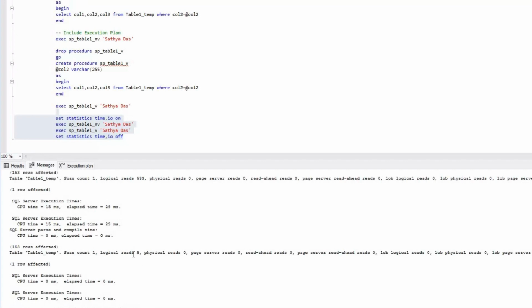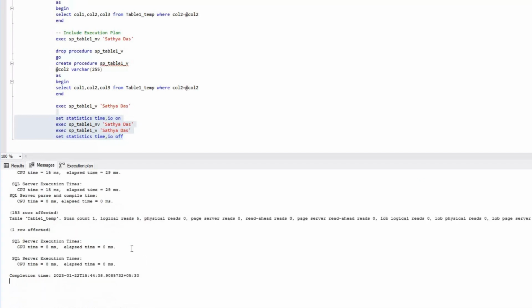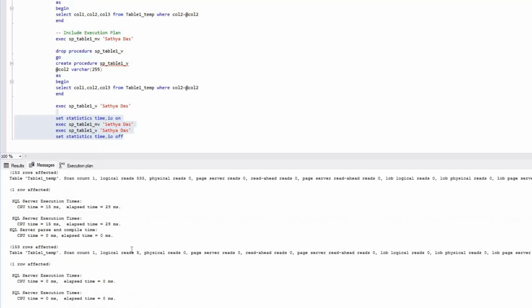That's about a 100x improvement as far as logical reads are concerned, and I don't see much execution time for the second query either. So a simple change from nvarchar to varchar, which matches what we have for column 2, solves the whole problem and also improves the query by 100x.